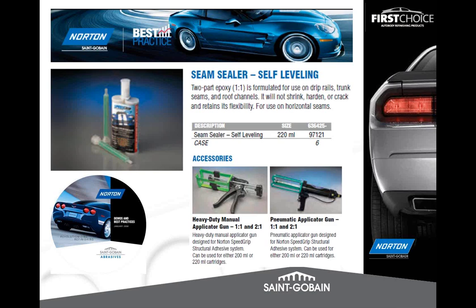As we mentioned, the urethane sausage pack or foil pack seam sealer is paintable in an hour, because urethanes dry from the inside out, so that's why it takes longer, but it'll paint. But that's usually used on much bigger jobs. As we mentioned, the self-leveling seam sealer is good on channels, roof ditches, typically that area that goes from the A pillar across the B pillar to the C pillar on a roof. The advantage of epoxy is it has great corrosion protection. And as I mentioned, it can be used on a regular manual gun or a pneumatic gun.